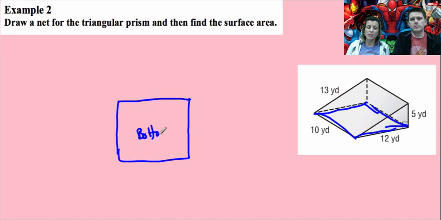Now he needs his dimensions. Looking at the figure, we have a height of 10 and the base of 12 yards. So if one side is 12 and one side is 10, the 12 should be a little bit longer than the side that's 10. It should be drawn proportionally to our picture here. Okay. Now is where we have to get a little bit more creative. So I like to tack on my triangles first.